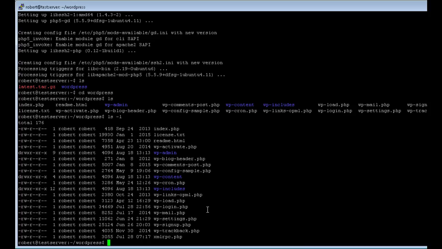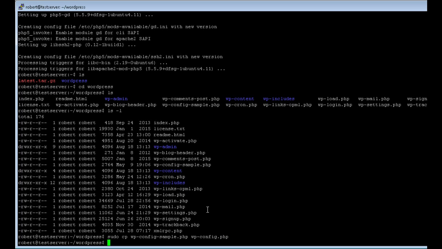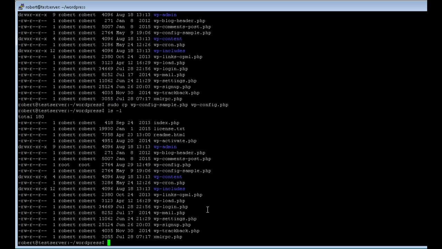So we'll do sudo copy the wp-config-sample.php, and the new file name for the copy will be wp-config.php, and hit enter. Okay, so now we have the wp-config.php, and this we're going to want to edit.